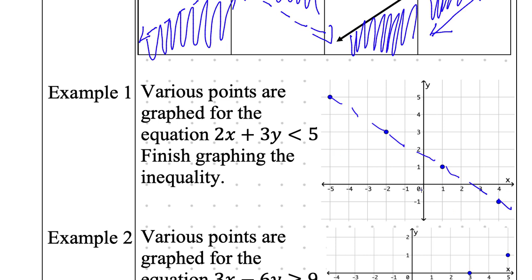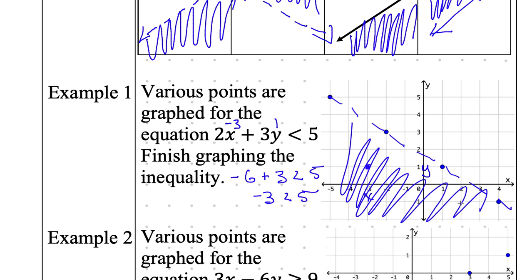If we test that point, we know it's not going to work because it's on the line and it's a dashed line. So we kind of know every single point that's on this line isn't going to work. But what if we test a point like here? Oh, you could just pick a random point? Or here. Yeah, can I hear from Wyatt? Because it's a less than sign in the equation, I would probably shade below. But, so I pick a point like negative 3, 1. Okay, yeah. So you're choosing the point negative 3, 1. Let's do it. If I plug in negative 3, 1, so negative 3 is the x-coordinate and 1 is the y-coordinate. I'll do 2 times negative 3. That gives us what, Wyatt? Negative 6. Negative 6. 3 times 1. 3. 3 is less than 5. Simplify the left-hand side, Wyatt. Negative 3. Negative 3 is less than 5. Is that true? Yes. Which means? That point works. That point works. And then you shade below. There it is. Done. Shade below. And you solve this problem. Boom.